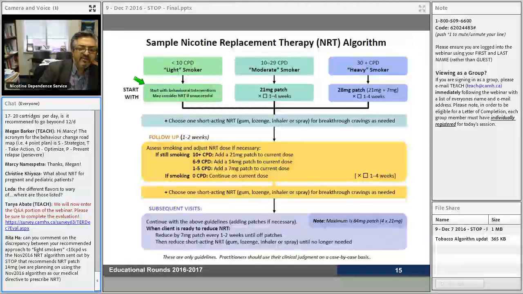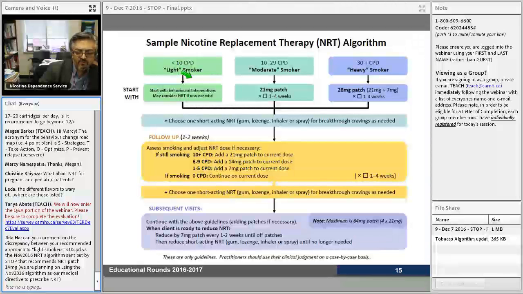So first of all, take a look at what we mean by light. If that has been sent on, I'm going to make sure we correct that, because in general, we're trying to get away from using patches in those smoking 10 or less a day unless they're absolutely sure that they can tolerate that 7 milligram or 14 milligram patch. So leave that with us. We will clarify and send out the right one. To me, so far, this has been what I've been using and seems to make more sense. But Rita, let's make sure we get the right one to you.